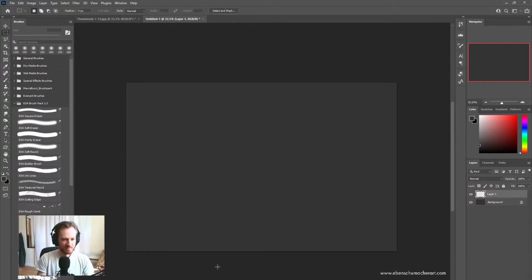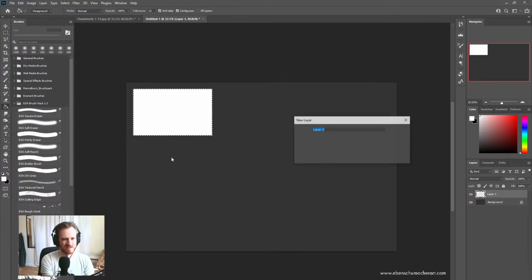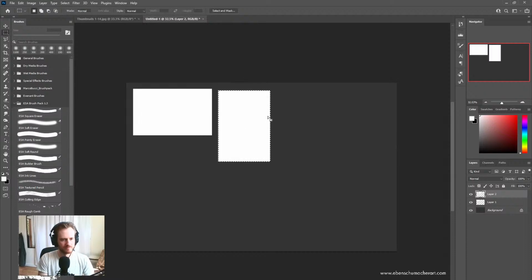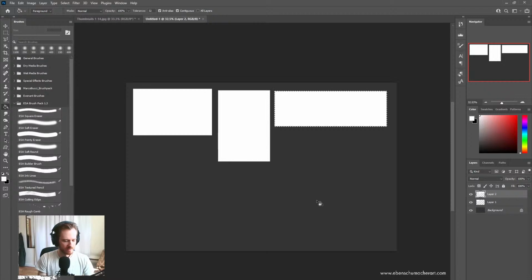I'm gonna create a new layer, and we can just create some random ideas here. I'm gonna use a variety of different canvas sizes. I'm just going to create a new layer for each one. We can even do a couple really wide varieties here.